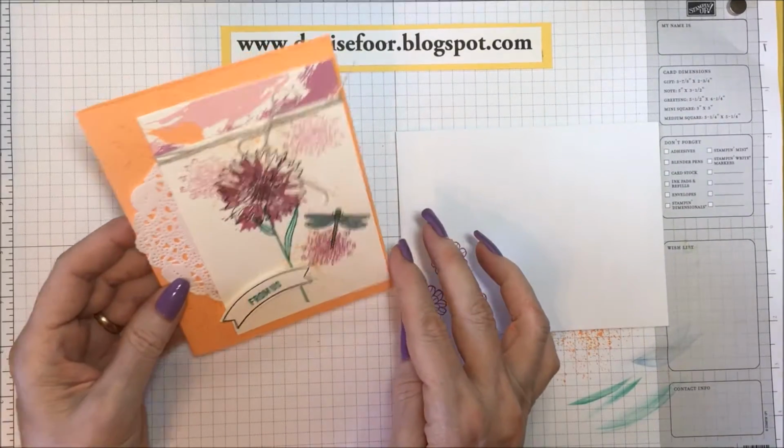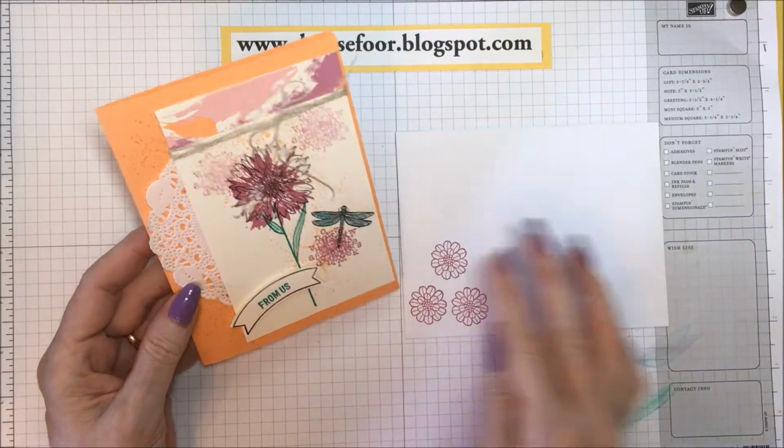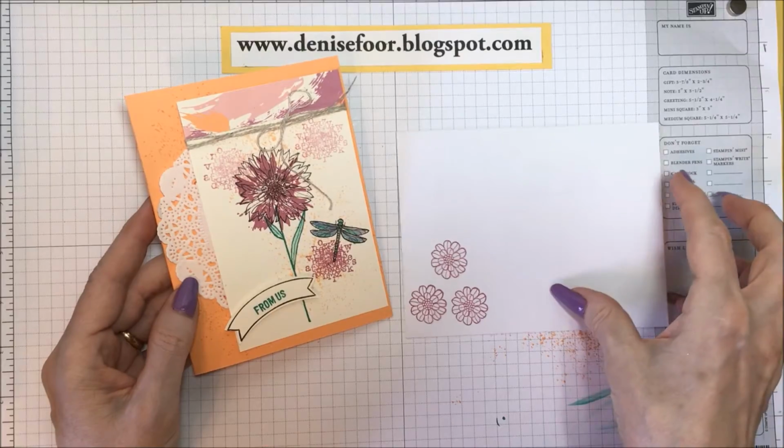We're going to make this card, Touches of Texture, using lots of the new ink colors. So I can't wait to share it with you.